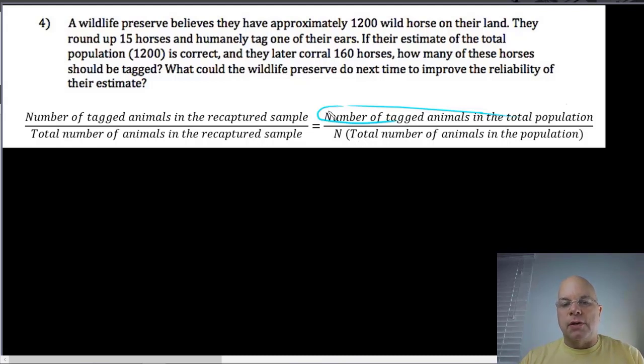That's the typical scenario, the one that's more based on the real life scenario where you'd be trying to estimate the total number of animals in the population. That's what you do on problems one, two, and three. On problem four it's a little bit of a different setup. You've got the same proportion but the unknown is different.